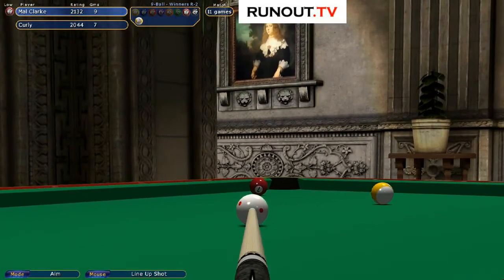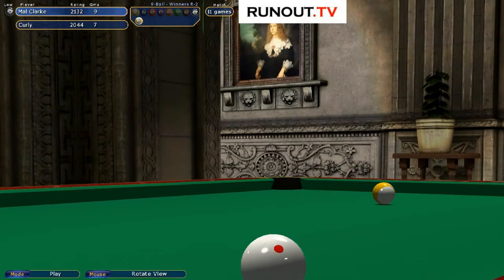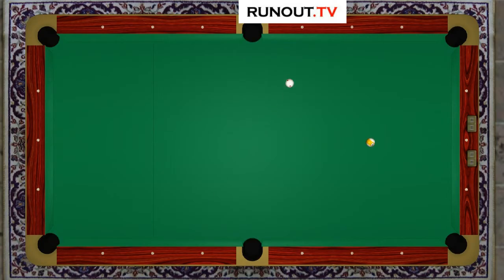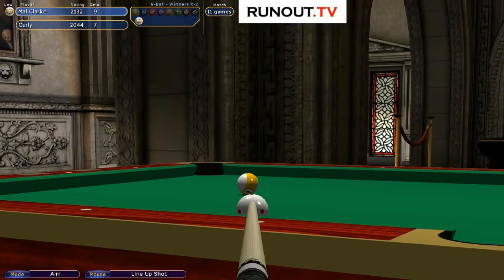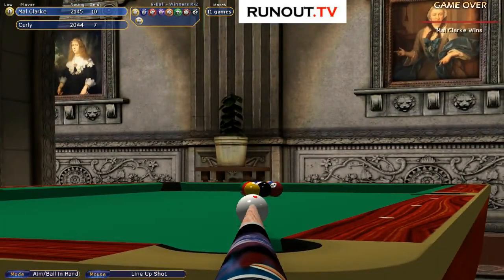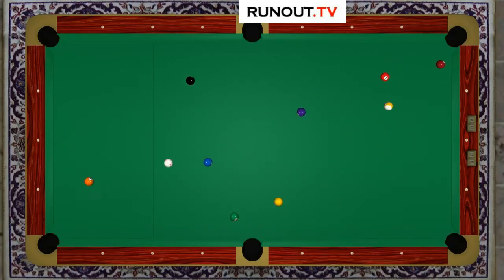So we're going for 10-7 if we can get these. Far too straight though. So this is for 10-7 in a race to 11. So we're at the hill. Just looking for one really good chance. Be nice if we could clear up off the break.